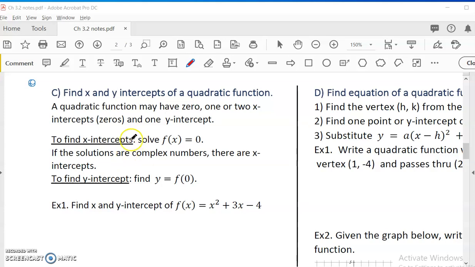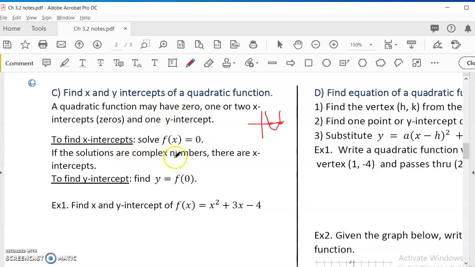Okay, so to find the x-intercept, if I have an x-intercept, it would be like here, right? This point that's sitting on the x-axis, that the parabola intercepts. So you can see that y is 0. So basically to find the x-intercept, you solve f of x equal to 0, because all these points would have y equal to 0.